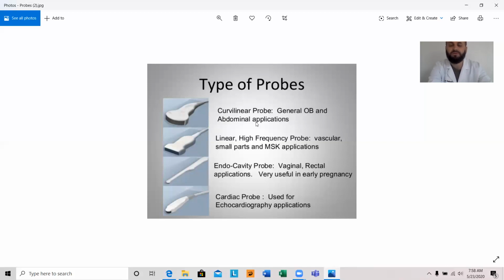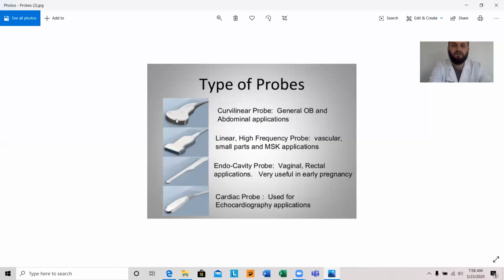That's because the curvilinear probe or the echo probes are low frequency probes, built for general OB or abdomen or any other deep structures. So if you have to use them for different applications, you have to change the application, not use the same application as it is.